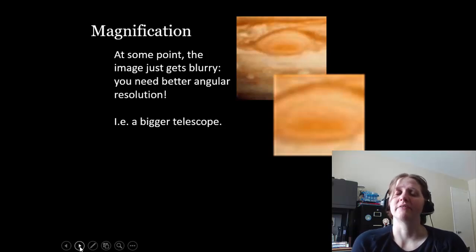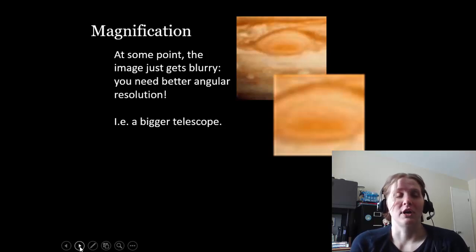With my telescope that I own, I control the magnification by switching out eyepieces. And I could magnify Jupiter when I look at it with up to 200 times magnification, but it doesn't look good. It looks blurry, the image jumps around a lot. So I have a limit to how much I can magnify it that's set on my angular resolution.